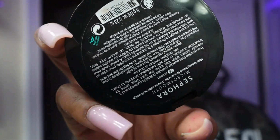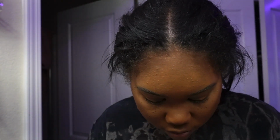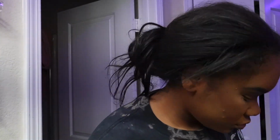Just them brows. That's that Sephora micro powder I was talking to y'all about. Go get that. It's amazing. Okay? It makes everything just look smooth like baby butt. I love it. Absolutely love it. Well, I'm going to let y'all chill until I have something else to say.